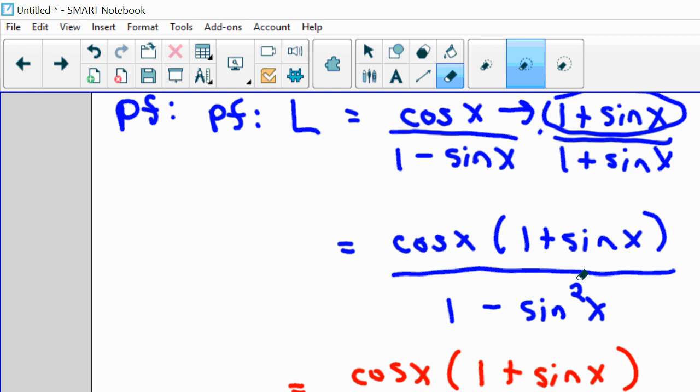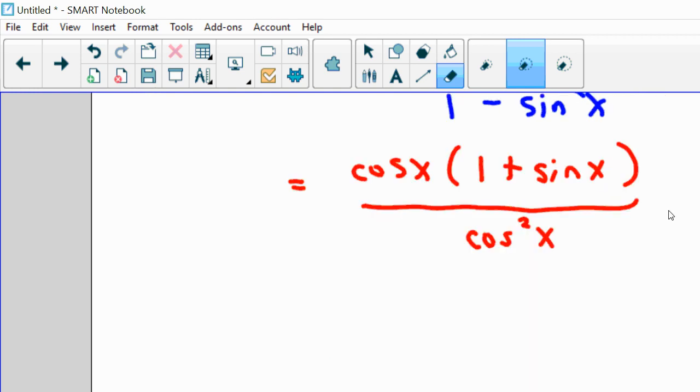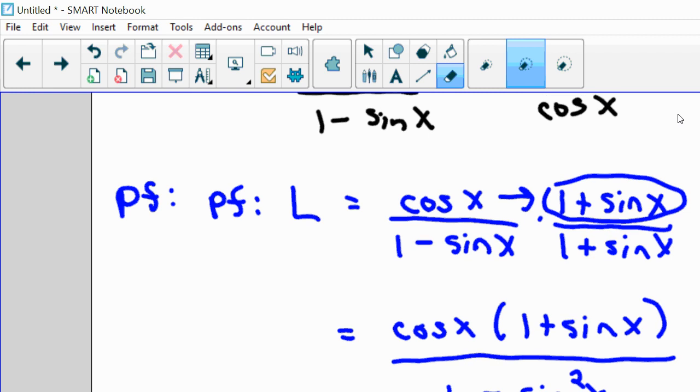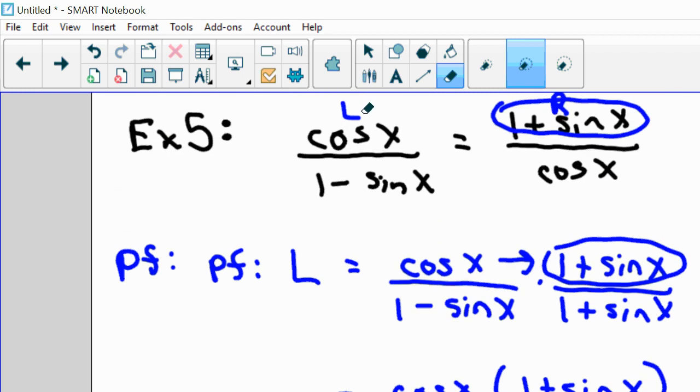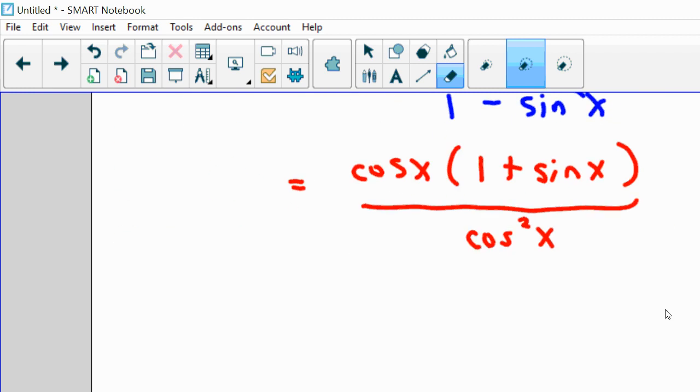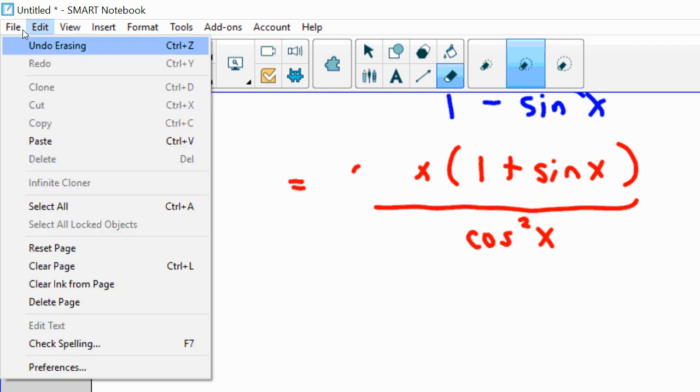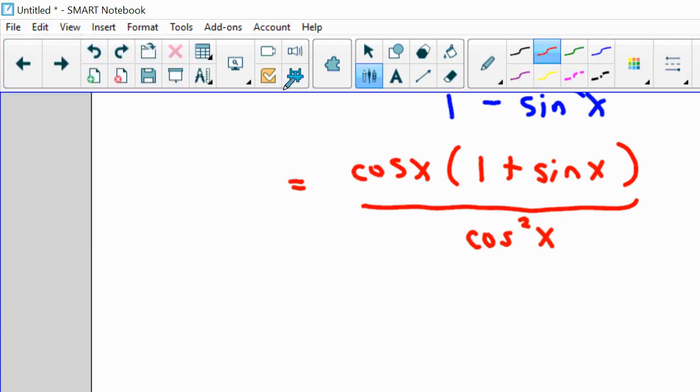I erase it. Okay. Where am I going? Oh, I just want a cosine. Oh, cross off one of, whoa, not like that. Can I edit and undo that? There we go. Cross this off, cross one of those off. Equal to right. Reward myself with a square box. Woo!